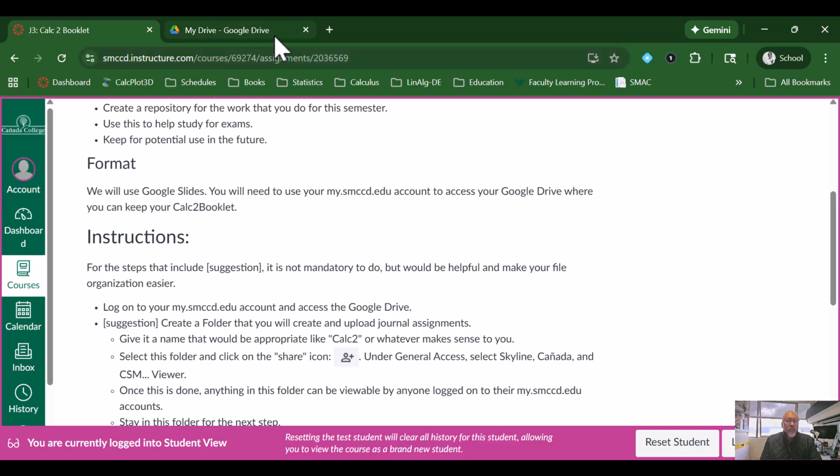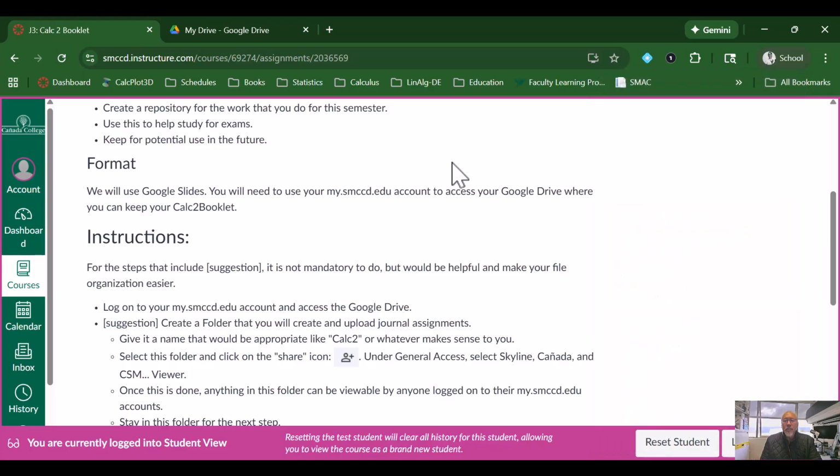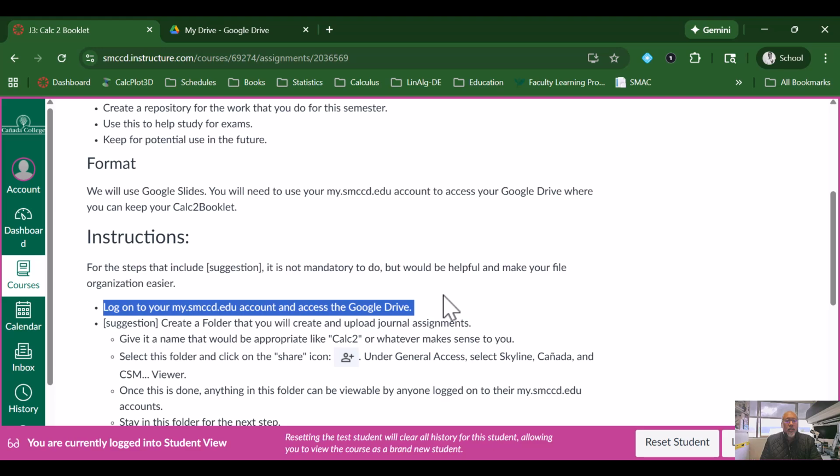That makes things a lot easier. So I'm signed in with my.smccd account, and once I'm signed in, I just sign in to get into my email, and then I can get to my Google Drive as well. So the instructions are to log into your account and then access your Google Drive.